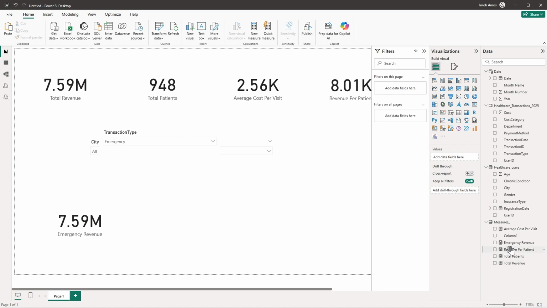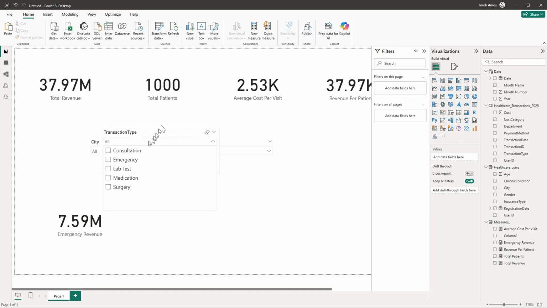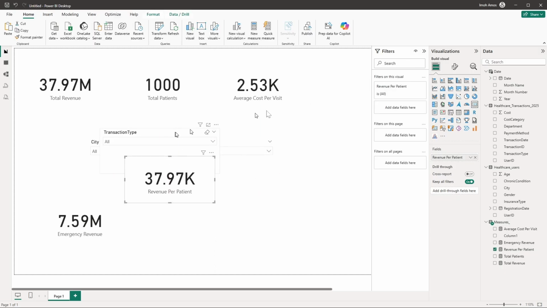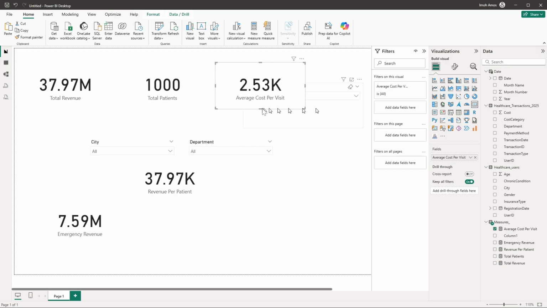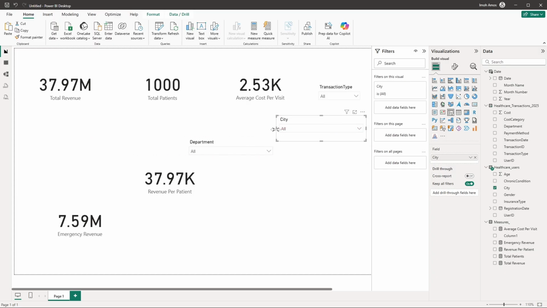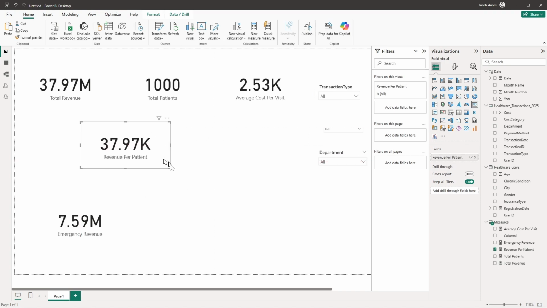Now we had a revenue per patient here. We have our revenue per patient to be this.